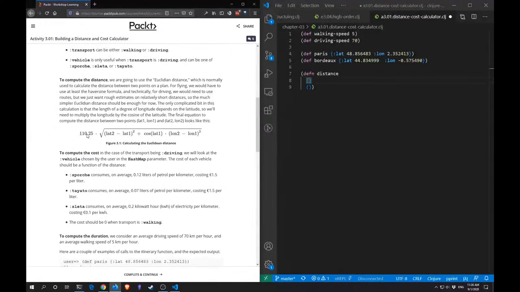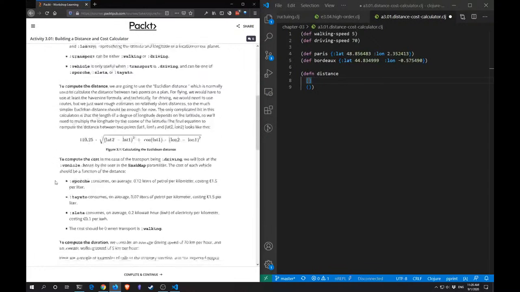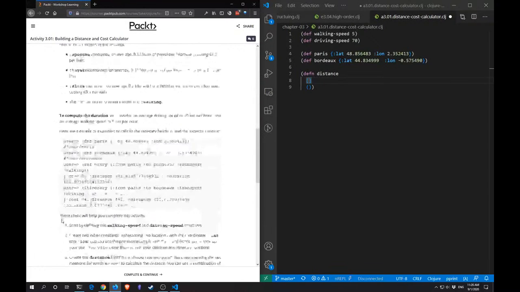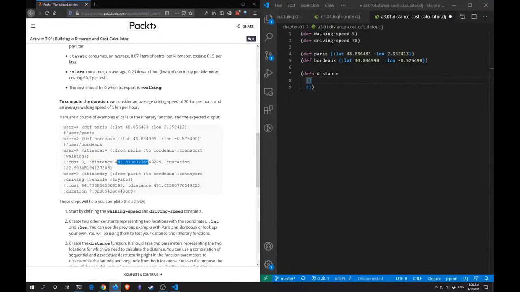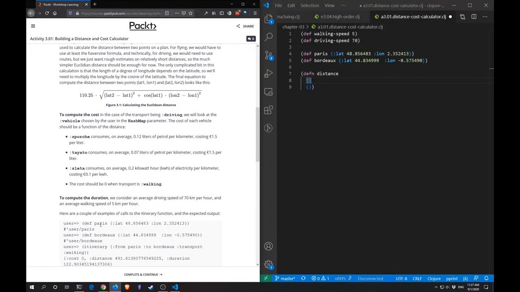I guess we need to multiply it by this as well. Let's just do that, and if it doesn't match the expected output, then we'll try something else. From Paris to Bordeaux, transport driving, distance should be this. Okay.